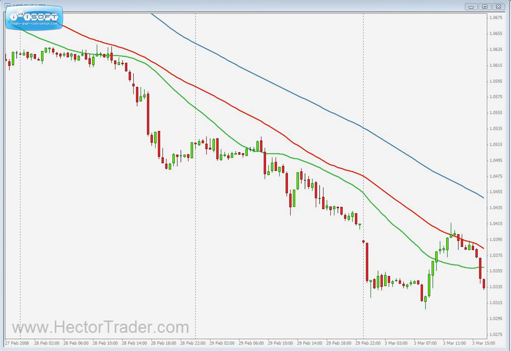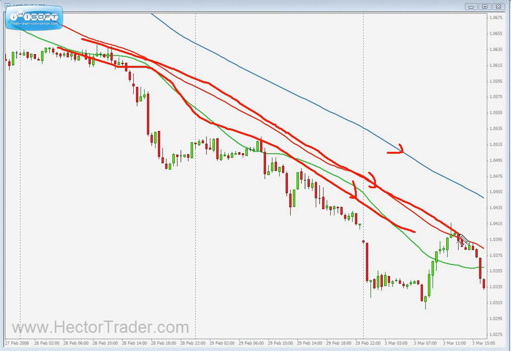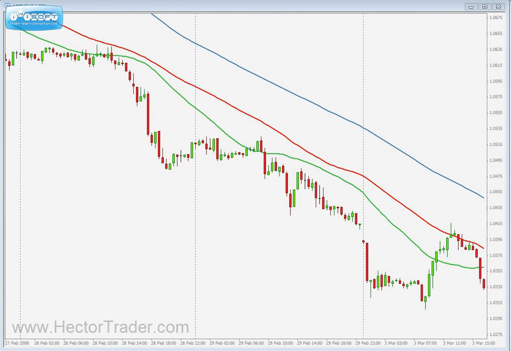As you can see, the moving averages are also fulfilling the six conditions I was mentioning before. They are all in order. They are all pointing in the same direction, meaning down. All of them remain more or less parallel to each other. There's basically no crossover between the moving averages. Moreover, price is spending most of the time on the right side of the 50 simple moving average. We have a quick breach above, but within one or two bars, price immediately dives back down.